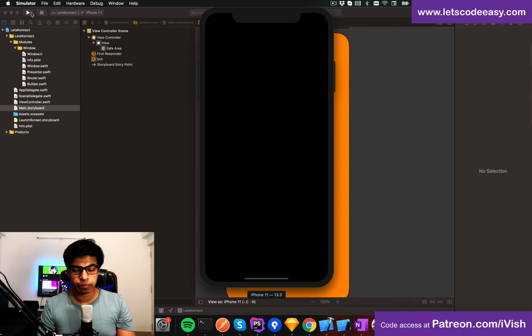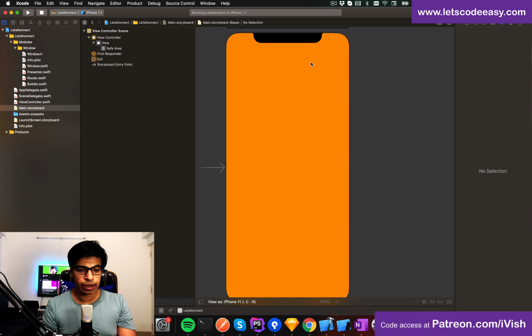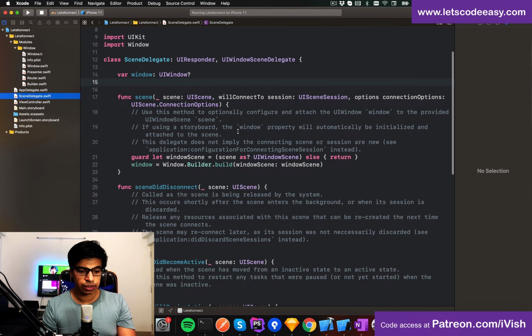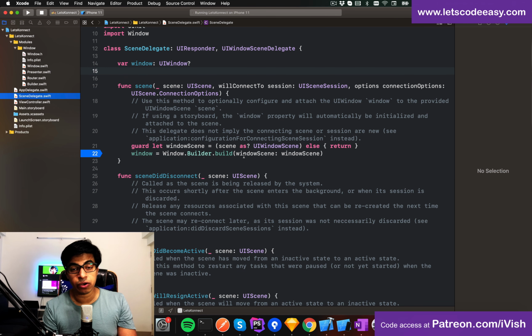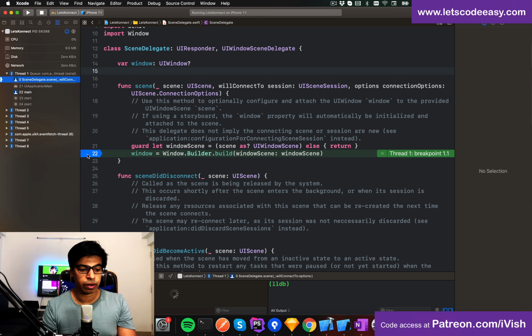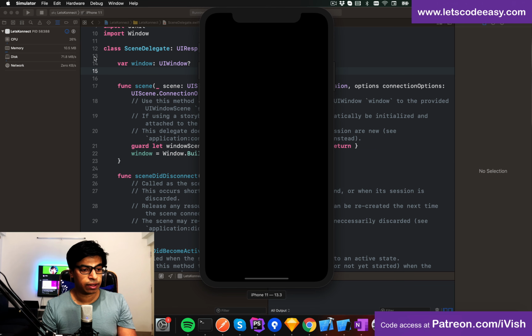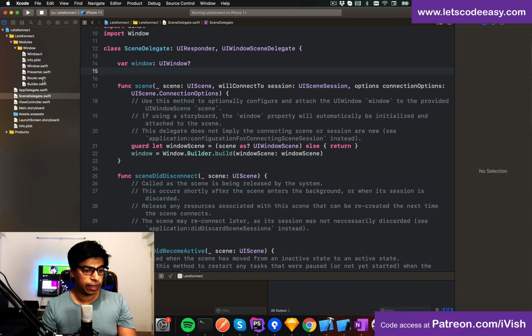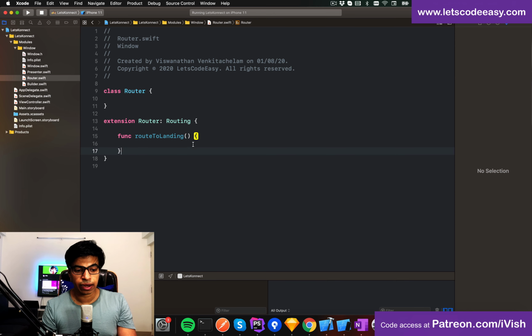So it's a white screen, because we removed that dark screen, and now it is launching through this scene delegate. Right now it's hitting this one, but it does not have any window or a view to show. So it's coming here, but it does not know where to go from here, because we have defined, let's say, a route here, but we are not routing anywhere. So we need to do this right now. Where are we routing? We need to tell it.